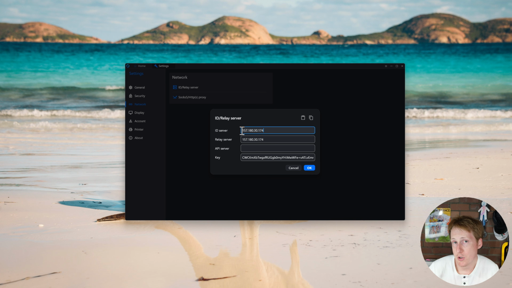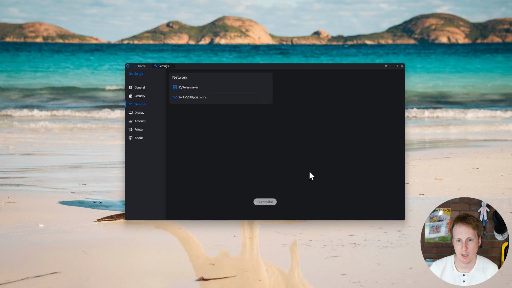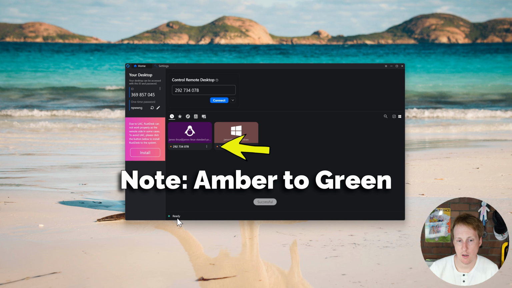Now, the eagle-eyed amongst you will probably note that this is not a local IP address. And spoiler alert, this is because I have this currently configured to something we're going to do later in the video, which is set this up on a VPS. So I'm going to put this back now to my local server, which is on that 200.50, and I'm going to copy the key from that server instead of the key that's currently in there, which is for that remote server. So that should look like, if we get rid of this, paste that in, hit OK, we should now be connected to my local server whereby these will work.